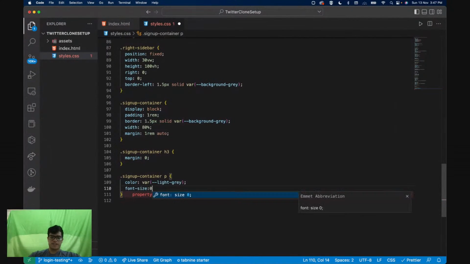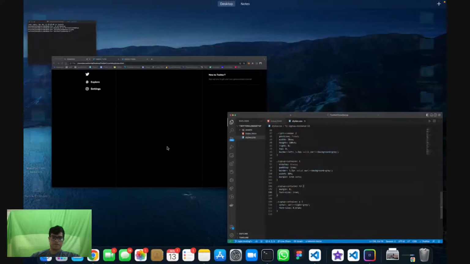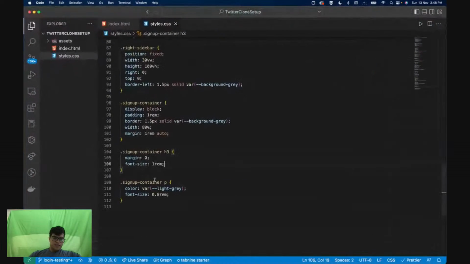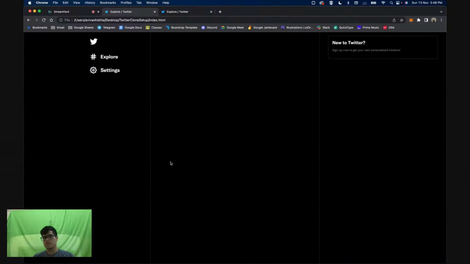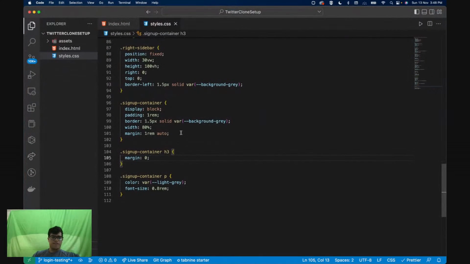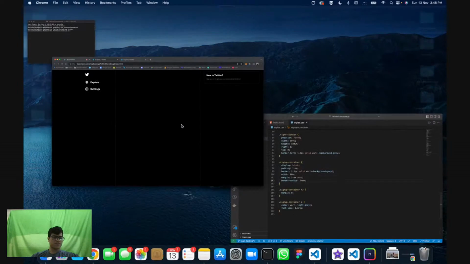So I'm going to reduce the size to 0.8 rem, and h3 is fine, but let's see if we make the size 1 rem. How does that look? Yeah, so h3's original size was fine, and this looks much better now. I will also give this a border radius of 1 rem. Let's see how that looks.